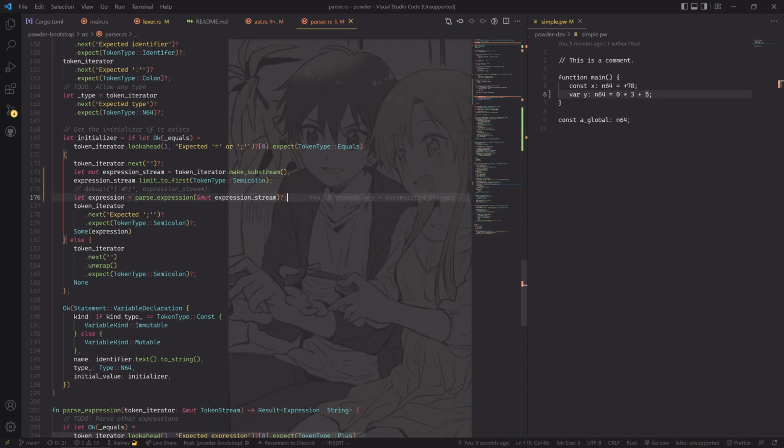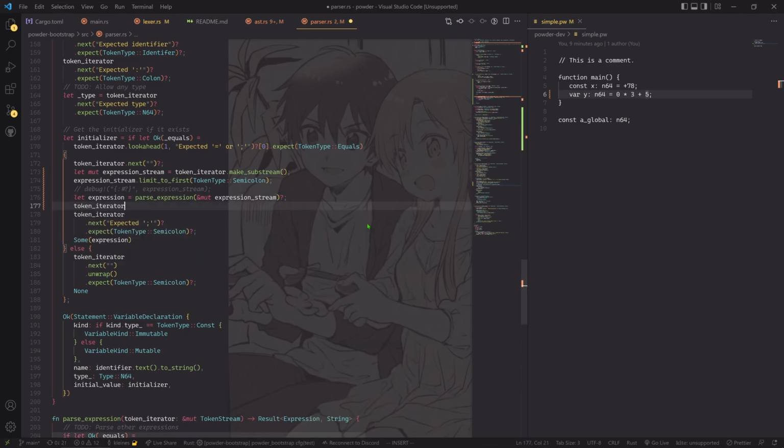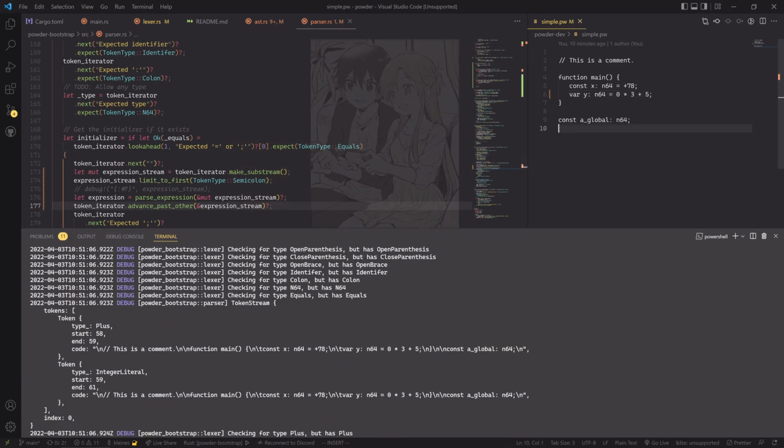So then we can just token iterator dot advance past other expression stream. And now we want to question mark that. And let's see if that works again, at least for the first one. The second one will not work because we can't parse this yet.